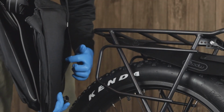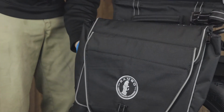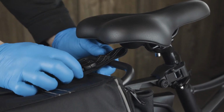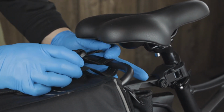Next, on the inside of the bag, open the small Velcro pocket on the right side and slide it over the end of the luggage rack. Then open the Velcro pocket on the left side and slide it over the other end. Once you've slid both Velcro pockets over the ends of the luggage rack, take the buckle and loop it around the front of the luggage rack, rebuckle it, and pull the strap tight.